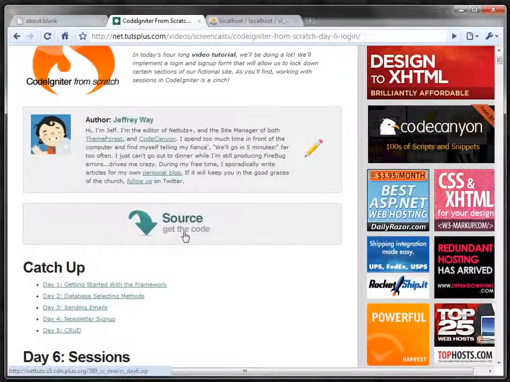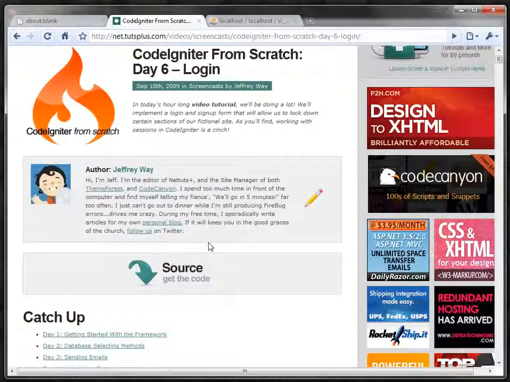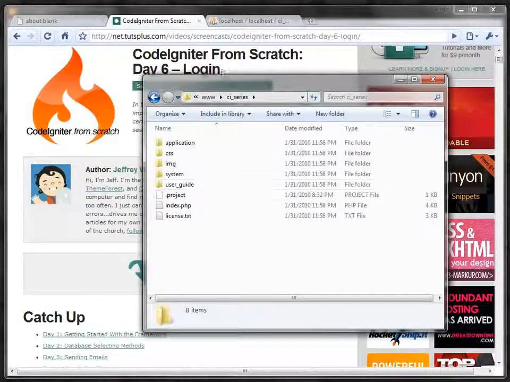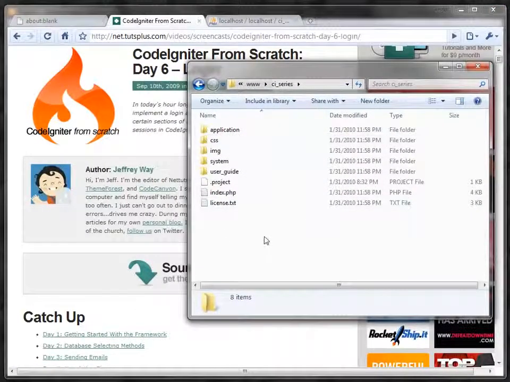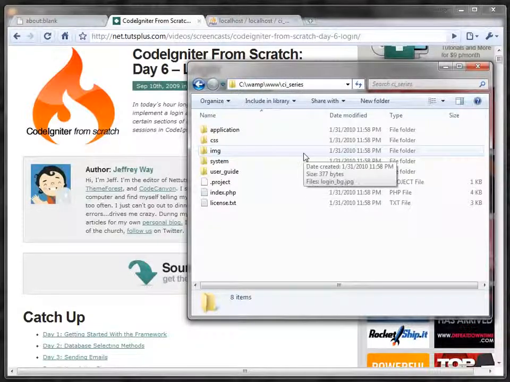And since it's been a while since these articles, we're going to get the source code and take a few minutes to set it up properly again so we can continue working on it. So download the source code, which I have, and I extracted it in my web folder. I put it under CI_series. You can choose a different URL. So this will be accessible for me by going to localhost/CI_series. I'm using a web server called WAMP, a package that includes Apache and MySQL, PHP, etc.